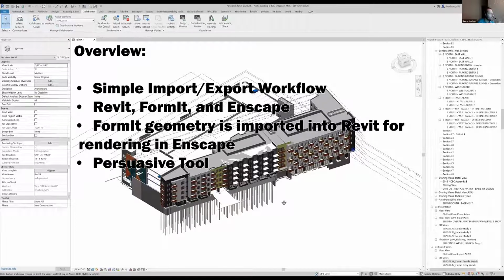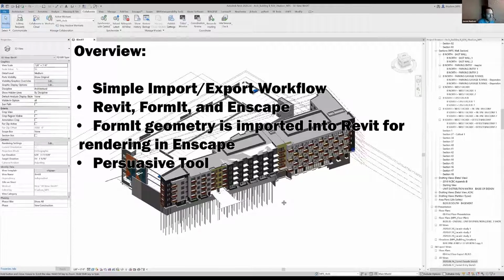trip. And I say that this is a persuasive tool because if your firms are anything like ours, we have a lot of people that are huge fans of SketchUp for their conceptual design flows, and there's a little bit of hesitancy to adopt FormIt, even though some of the modeling tools are pretty similar and intuitive in the same way. And FormIt gives a lot better integration with Revit.